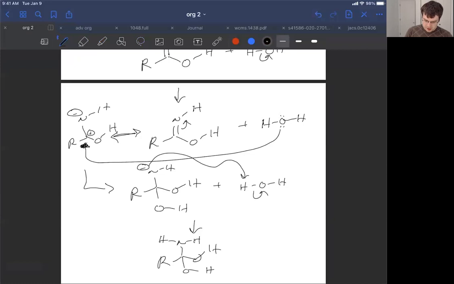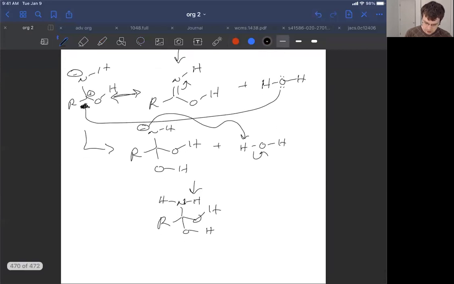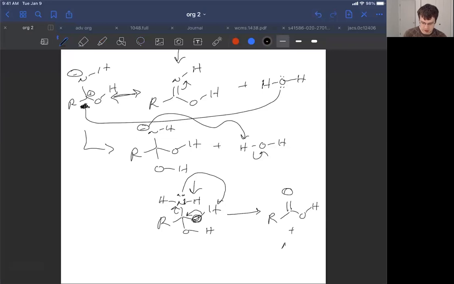And so with a species like this, what we're going to see is a favorable process that leads to the ejection of ammonia. So this is not great, but what I would recommend is let's just have the nitrogen reach over, grab the O, and then push off the, grab the hydrogen that's attached to the O, push down to make it carbon-oxygen double bond, and that's going to give rise to our carboxylic acid plus ammonia.